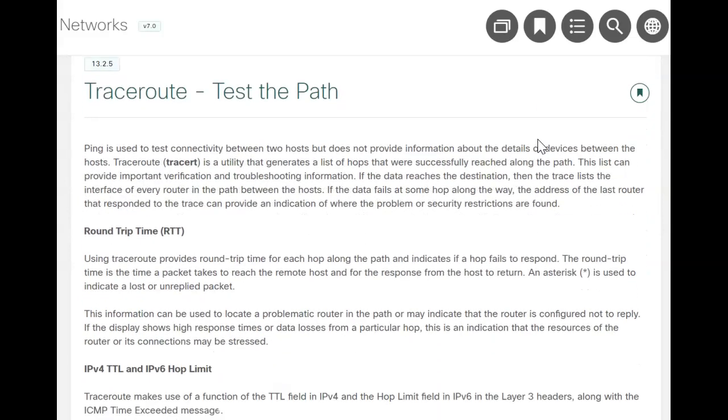Now, the command traceroute basically tests the route, tests the path. So it isn't just saying, give me a message back and forth. It's actually going to show you the list of hops that it takes to get from point A to point B, and the round trip time to get between those destinations.